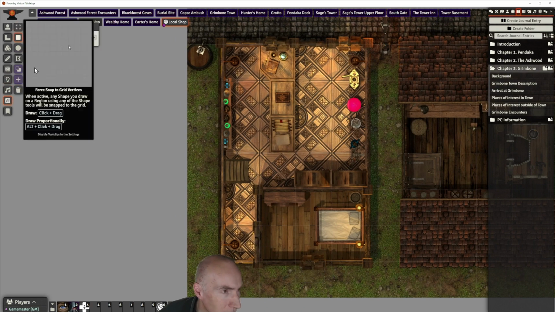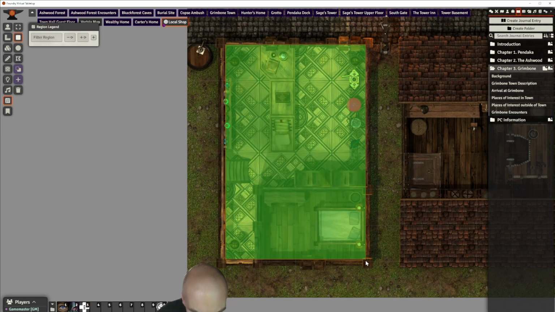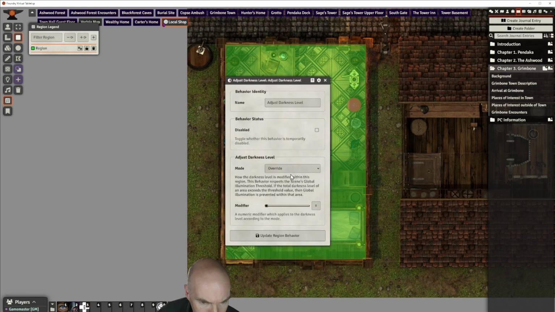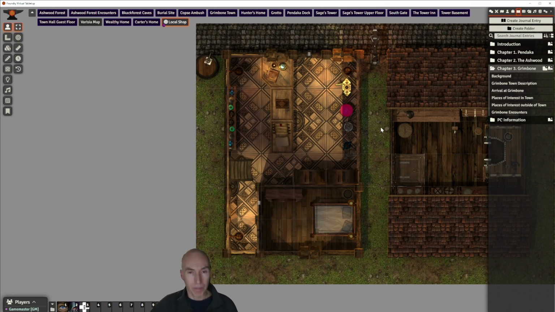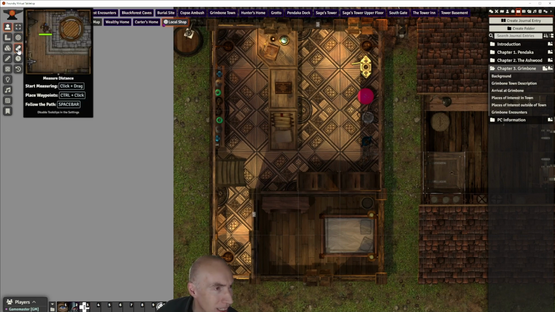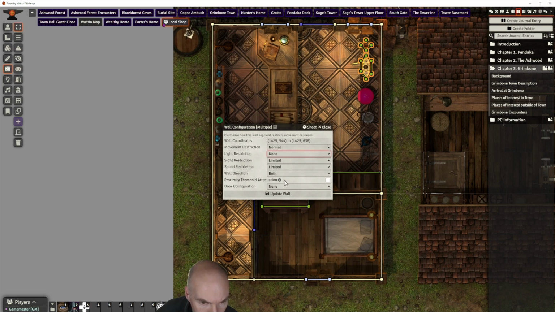Make it darker. We have something obstructing the light there. So we'll select these and make them no light restriction.